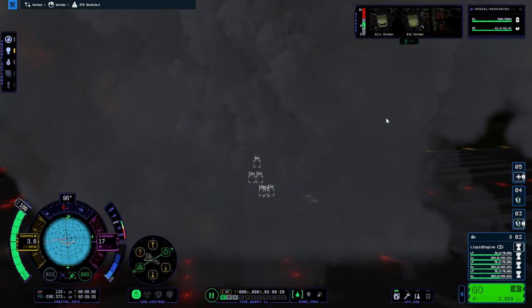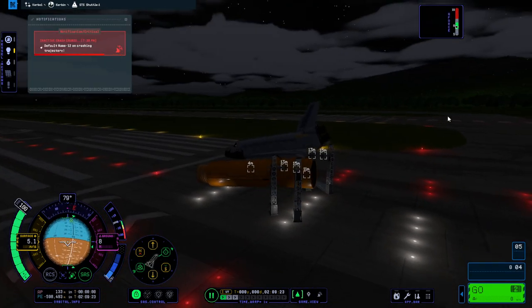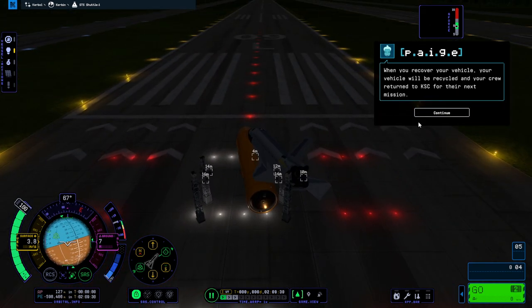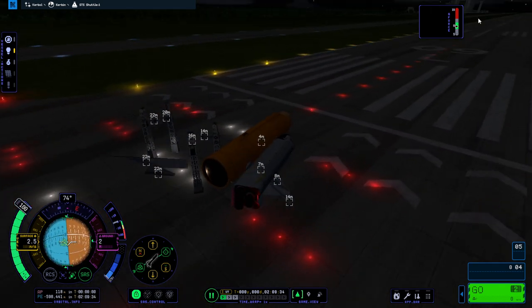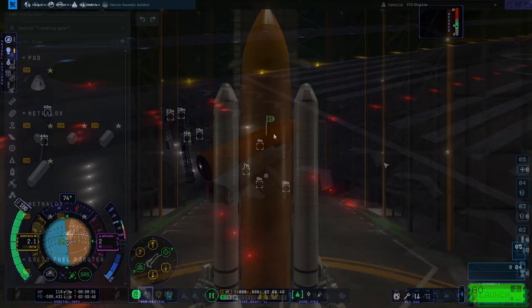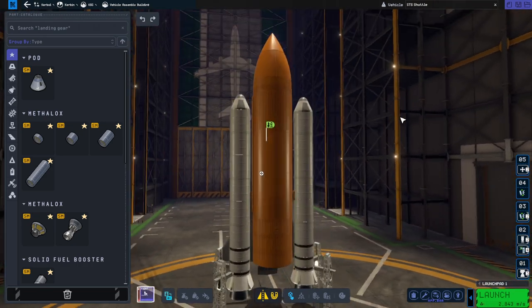Oh! Well, it all exploded immediately. That was quick. Why are we on the runway? Better question, where did they go? Shouldn't they still be around? The cockpit's just fine. Well, it decided runway. Okay, let's try launch pad. I don't know, it'll probably all explode too.